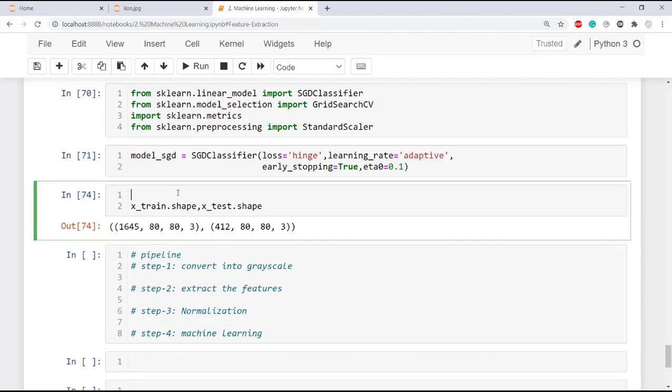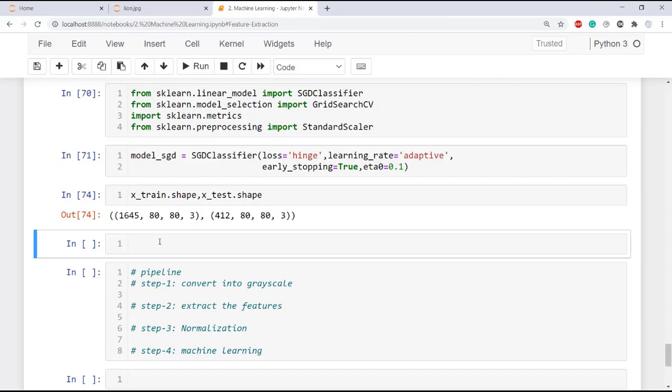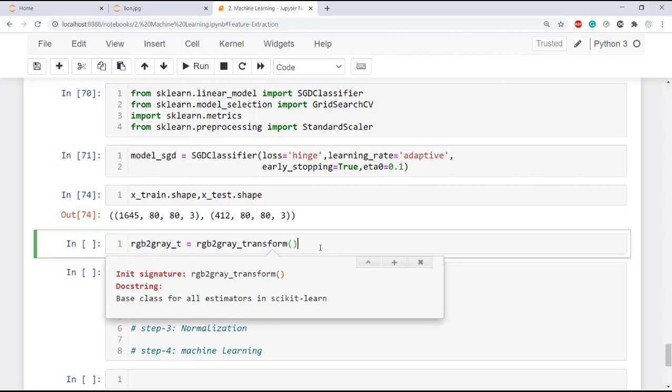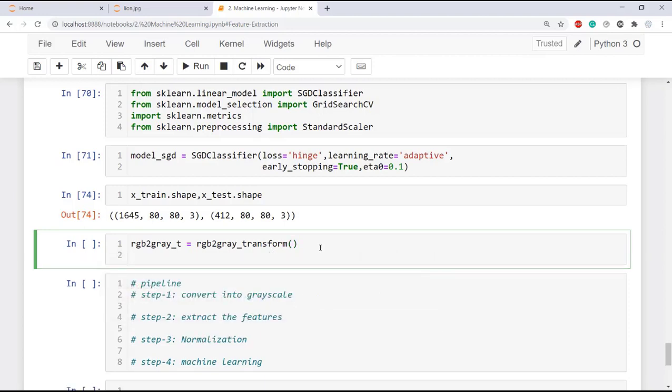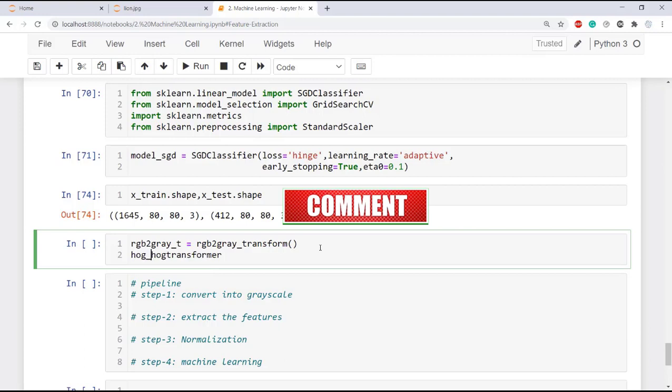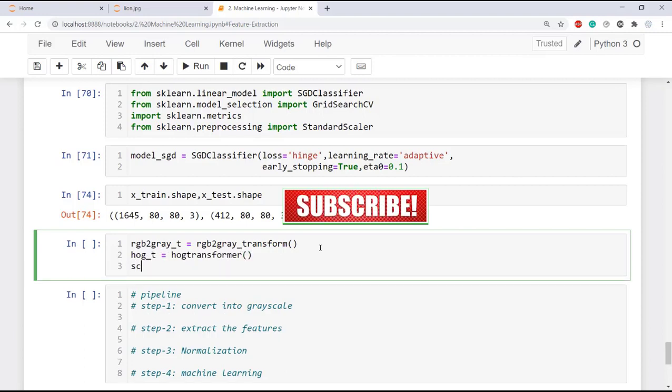Now let's try to initialize all the values. So first thing is RGB to gray transform, I'll call it T, where T stands for transform, because I already have the RGB to gray transform. Just initialize it. The next one is a hog transformer. So let's initialize the hog. Let's say hog underscore t is the transformer, and the scalar.